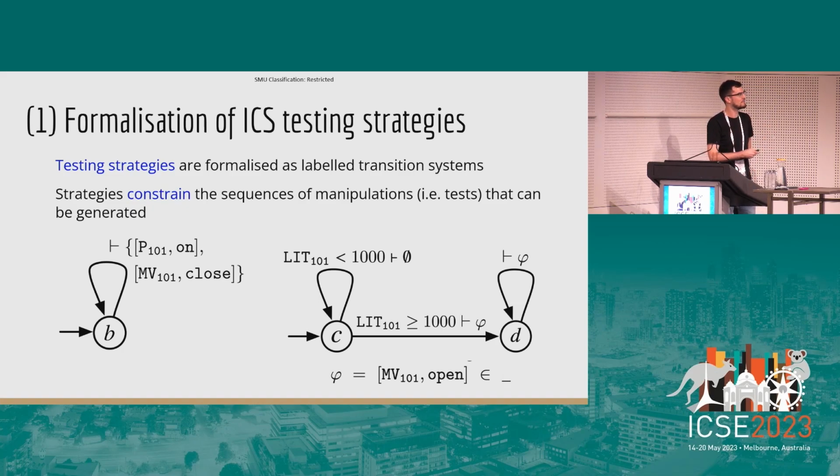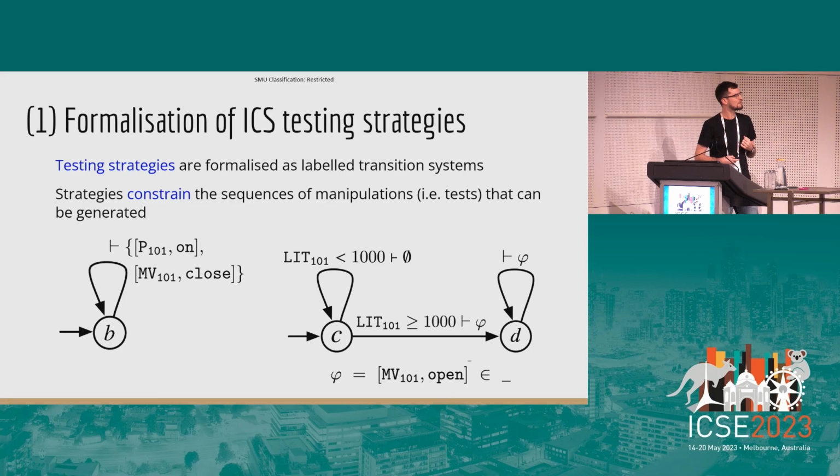On the right, this is just showing that there are constraints involved, conditions rather, for different transitions. The tank level should be above a certain value in this example. And then the constraint at the bottom is expressing that actually the tester can do whatever manipulations they like, so long as one of them is opening this valve. So we express the capabilities of the testers using simple models like this.